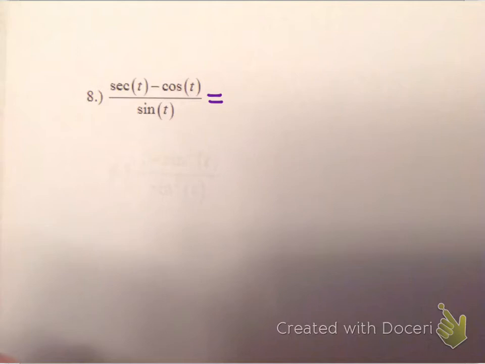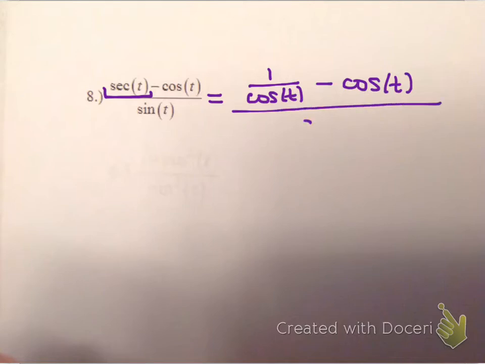So I'm still going to use my quotient identities. Remember, they're fail-safe. They're our usual route for doing problems. So I'm going to take secant right there, and I'm going to replace it with 1 over cosine. The other cosine in the numerator, there's nothing I can do with it. It was already cosine. And the same thing with the sine of t in the denominator. They were both already in terms of sine and cosine.